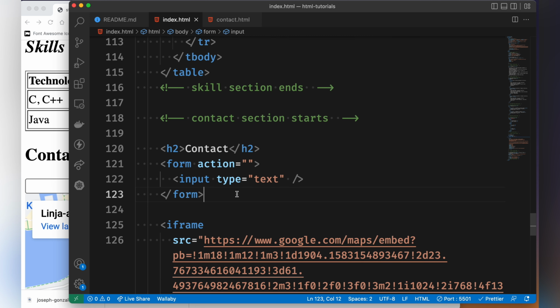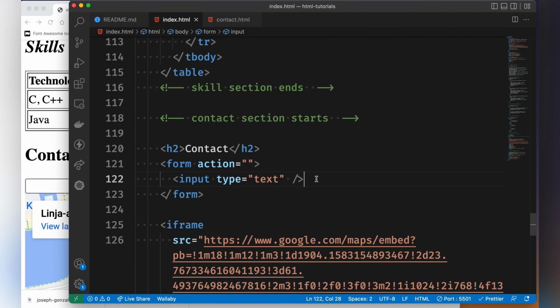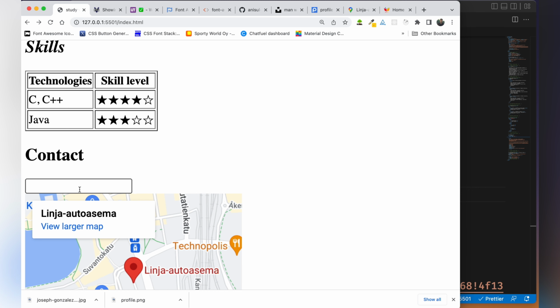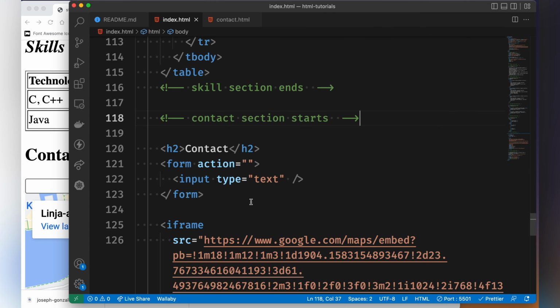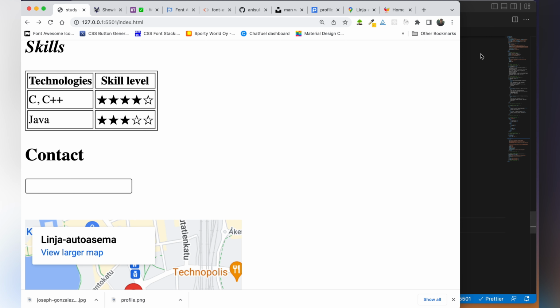First, you can see that I'm saying input type text. So if you come here, you can see an input field where you can give only text, or also type a number. Both are okay here, because text allows you to put whatever, letters or numbers. It's kind of alphanumeric. And then I will show you some more, but before that I want to create some space between this map and those input things. So we can add some break. I'll add 2 line breaks here. I think you can see it right now.